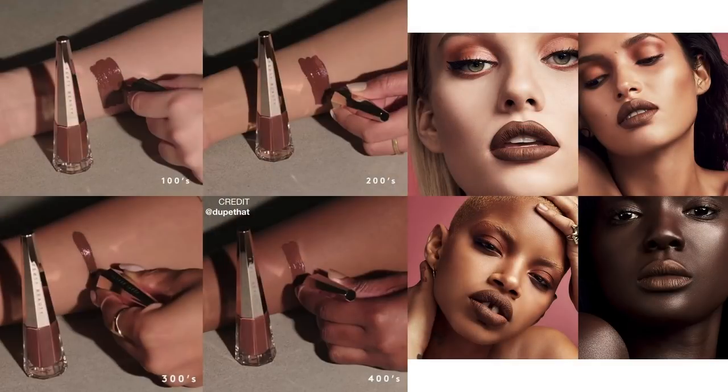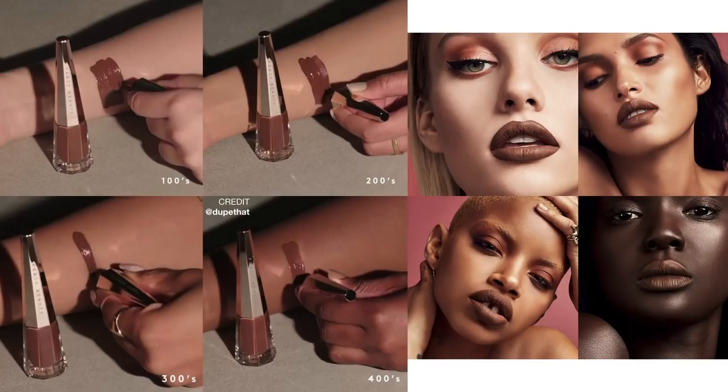I haven't tried this formula, but I heard amazing things about the red shade she launched last year — the formula was wonderful. It is a dry-down matte liquid lipstick, but everyone said it was very kind to your lips, not super drying or cracky, and it lasted well. This chocolate brown shade has been swatched on a bunch of different skin tones from light to dark and it's a shade I think is going to work for a ton of different undertones. That said, I don't personally think it will work well on me — I can wear browns, but they have to have a very plummy or purpley undertone, a little more cool-tone leaning.